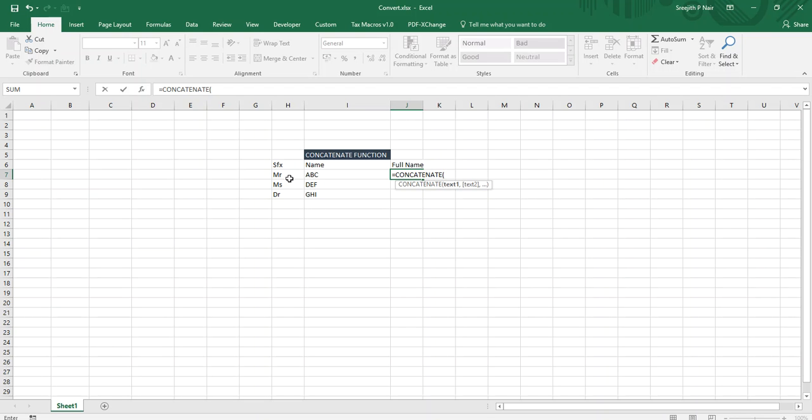So is equal to concatenate. We'll select the strings X7, comma, I7. Yeah, Mr. ABC has come. Perfect. So in the concatenate function, you can even use spaces like this. Definitely. It's also a useful function. For beginners, I would suggest they go for the concatenate function rather than ampersand if you find it difficult using ampersand. So this is how you use both the concatenate function as well as an abbreviation called ampersand, which is used instead of the concatenate function as such.